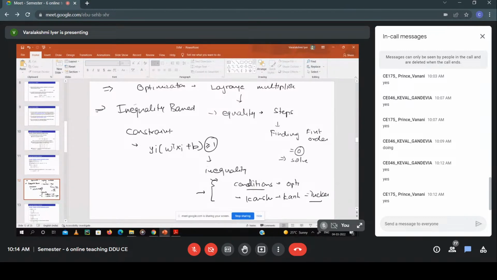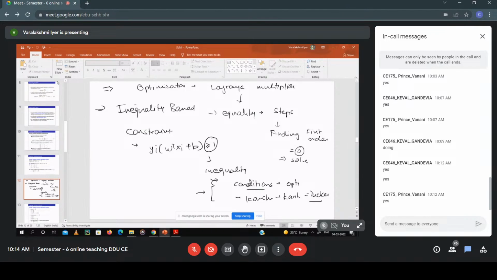Okay, see, right now this might be getting a little confusing, but you have to accept that you have to solve this particular problem. I suppose that everyone is clear why we are proceeding with the Lagrange multiplier. Since we have a constrained optimization problem, we are proceeding with a Lagrange multiplier based approach. In order to solve an optimization problem with inequality based constraints, certain conditions need to be satisfied, which are the Karush-Kuhn-Tucker conditions, the KKT conditions.